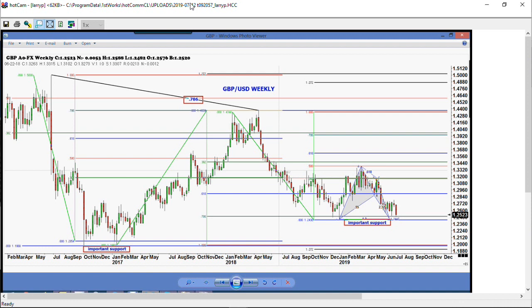My question is this. In your conversations with your colleagues and former students over in the UK and the continent, are you hearing from them reasons why this pullback in the British pound back to the December 18 lows, and we're back very close, Larry, to the January of 17 lows, with some resolution of the Brexit topic going to occur either by Halloween, maybe a little before, maybe after? Are you hearing reasons why this price, 125, is forming a major bottom with conceivably a rally to the 135, 145 level coming? And if you're hearing that, why, please?